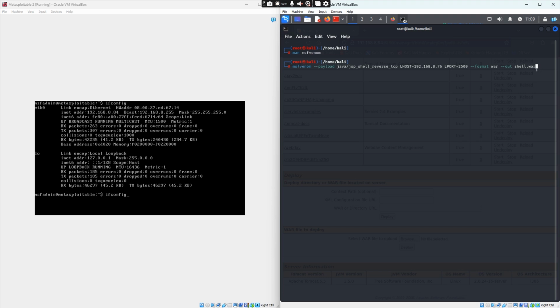HTTP server on Firefox. So we can just go ahead and press, or before we press enter, let's quickly check if everything is okay. So this is the LHOST, this is our own IP address, this is the LPORT, alright, and this is the format and the payload that we specified over here. So that's okay. So now we just simply press enter, wait for the file to be created.